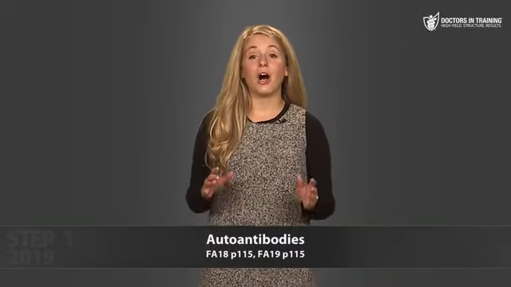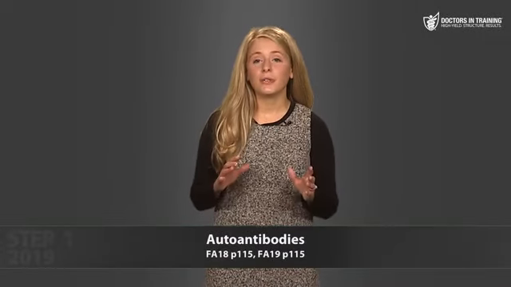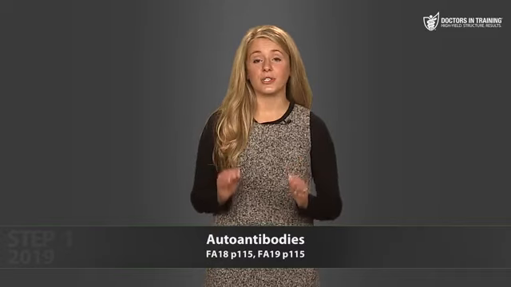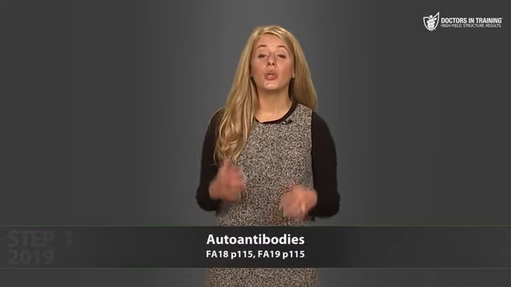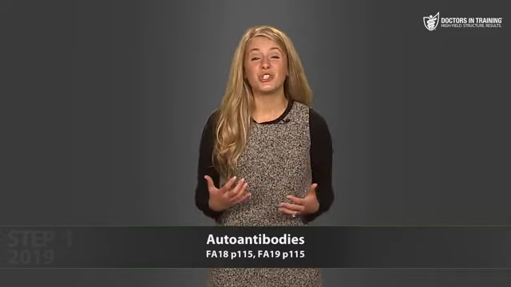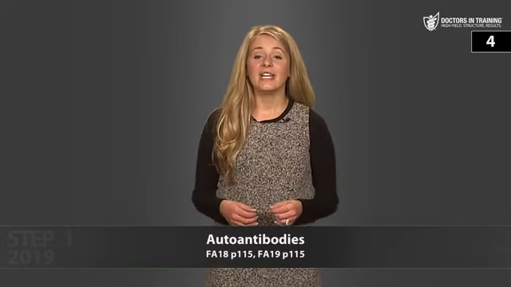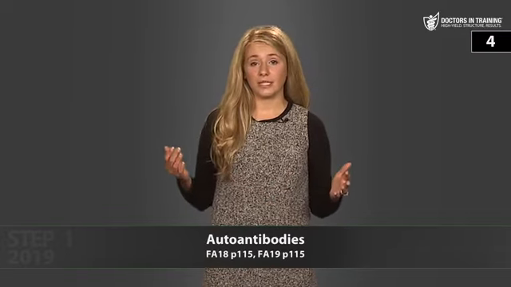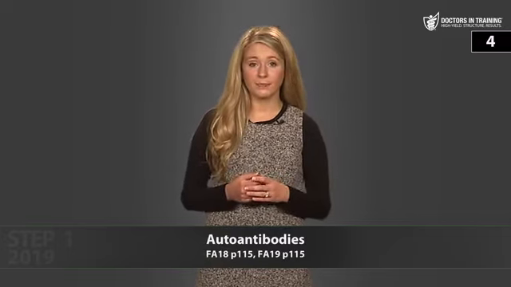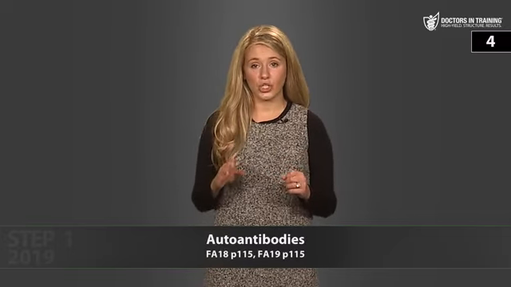Now we're going to talk about autoantibodies, which is when your immune system turns to the dark side and starts making antibodies against your own normal antigens in your own tissue. In the study guide, there's a huge table listing autoantibodies that are high yield for Step 1. This is at least a 4-star topic.